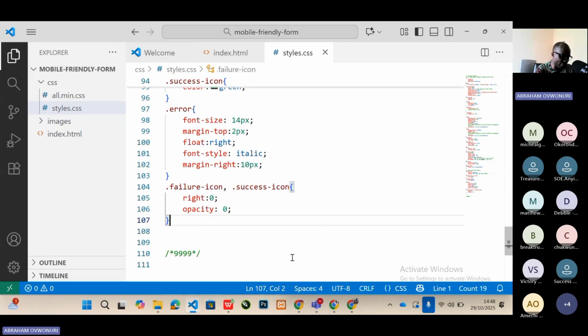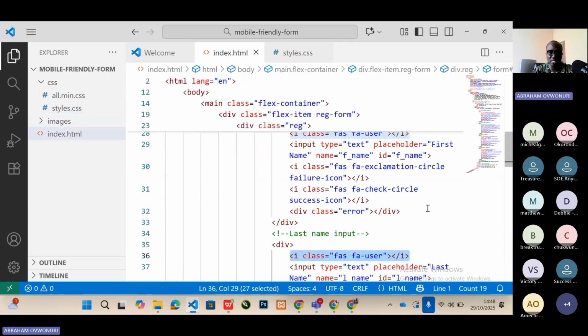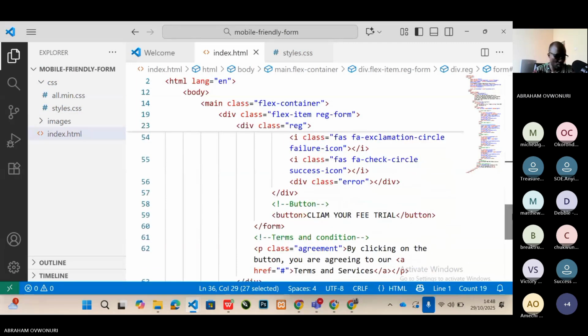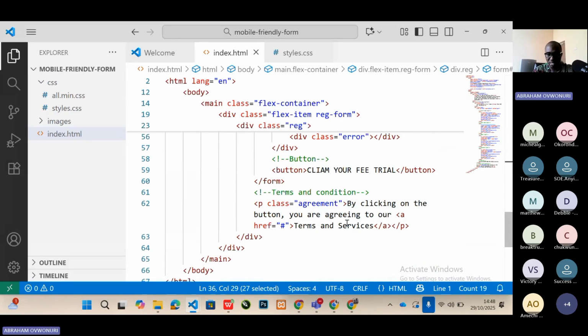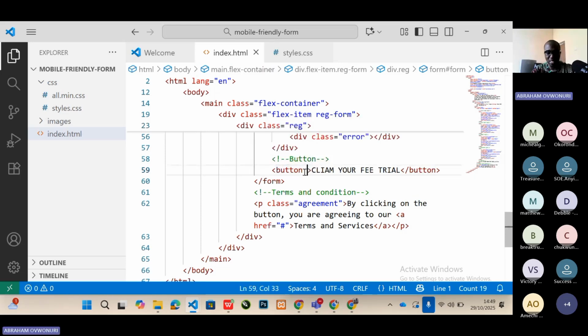Now that we have achieved all those things, the next thing we can do here is our button, the registration button. Let's see the name that we gave to it. Okay, let's give the registration button a class.